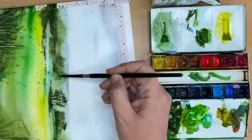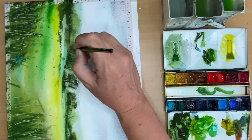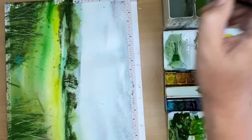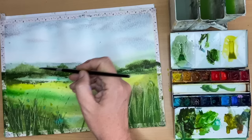Mixing some Leaf Green with Hooker's Green and using the belly of my brush to create a dry brush effect, adding a little bit of Hooker's Green painting damp into damp. Continuing to paint tree trunks and branches with my size 4 brush using Green Apatite Genuine and Hooker's Green. Building up darks and textures using the belly of the brush - with watercolour the traditional way is working light to dark, and that's where I am now, building up the darks and details.